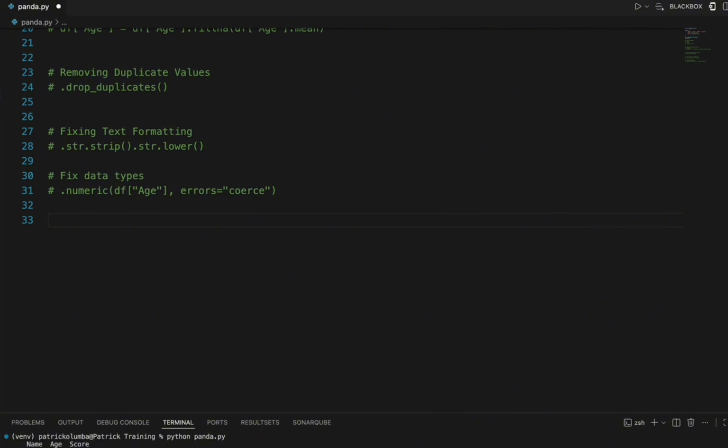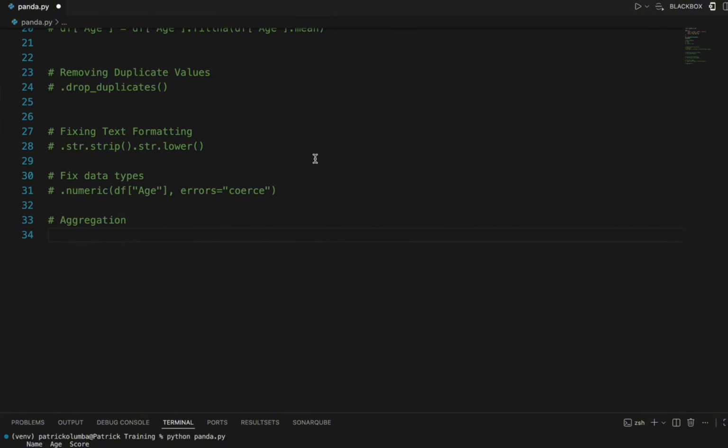All right, one other thing, which is more like the last but not the least, is for you to learn aggregation. You're going to see this a lot, especially for those studying data analysis. Aggregation is when, after cleaning your data, the next step is to often summarize what you got from the whole data, right? This is where aggregation comes in. Aggregation means taking many rows of data and reducing them into useful summary information or values.